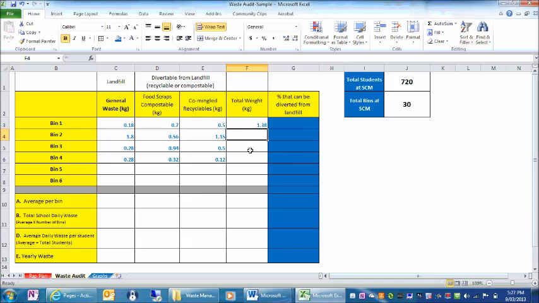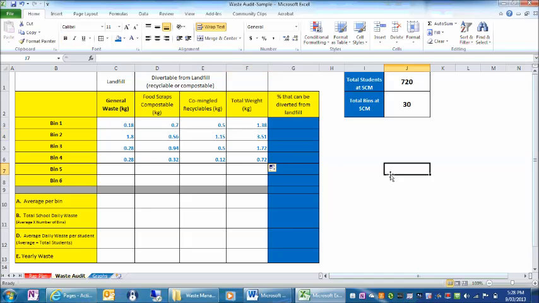Now we can go and do that for each cell and type it in, but Excel's pretty clever in that we can copy that formula and paste it into those cells so we don't have to do too much typing. So I click on the cell I've just done the calculation on, go to the bottom right corner, and I get a plus sign, a little crosshair. I click, hold, and drag, and you can see there are little dotted lines, and then I let go. Have a look at that. It's done all the calculations for us straight away. It's added those numbers up across that way. It copied that formula and done the same for each row.